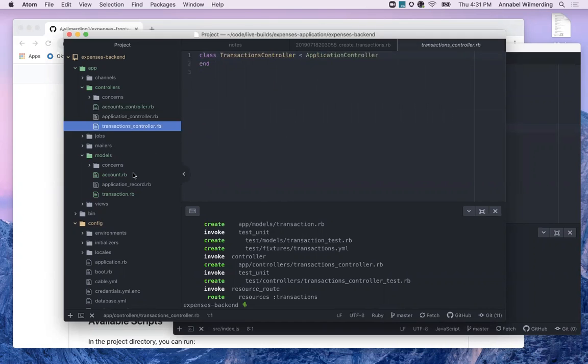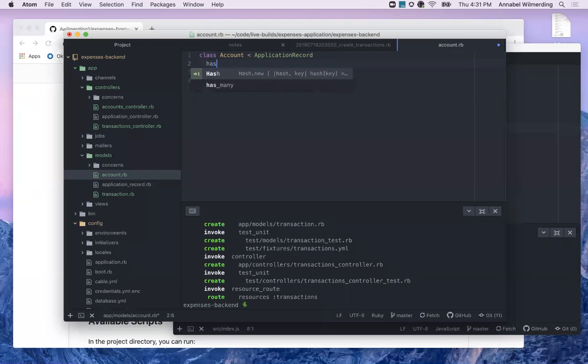So what do we need to do inside our models? What are a couple things we can do inside of these? Add the associations. Exactly. So an account, what am I adding here? Has many transactions. Mm-hmm. And what do I need in our transaction model? Belongs to account. Yep. Okay. Great.